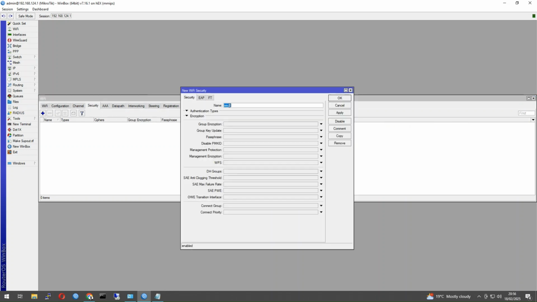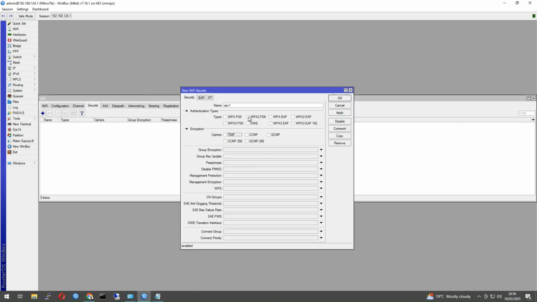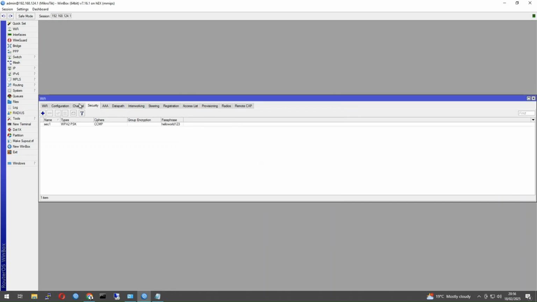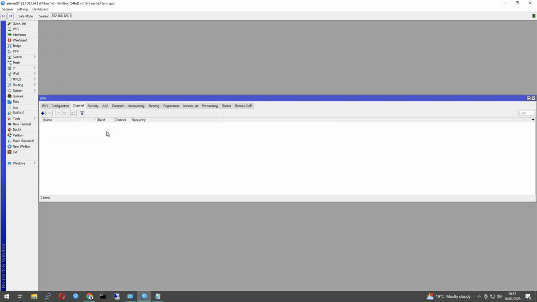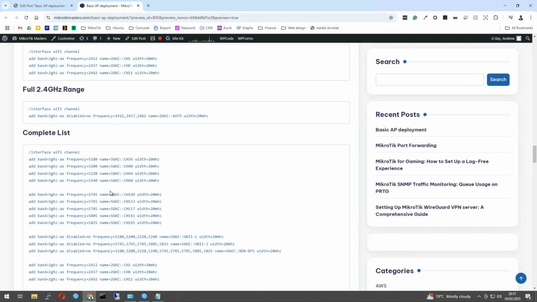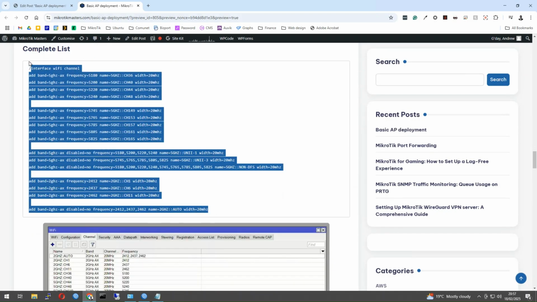So in security, we're just going to do the same as we did for that standalone example. As you can see, the menus look the same, except where we did that on the actual interface itself, whereas this time we're going to create these individual profiles and then apply those profiles all together, which you can do for that standalone, but I just wanted to give you the example of doing both. So this is probably the preferred way because it's more scalable and you can assign additional access points as we want them. So yeah, jump back onto here to that website article where I can grab this complete list now.